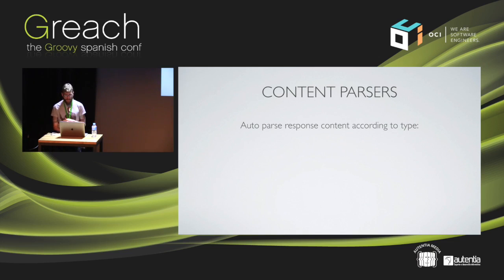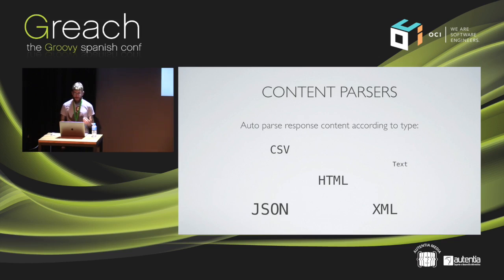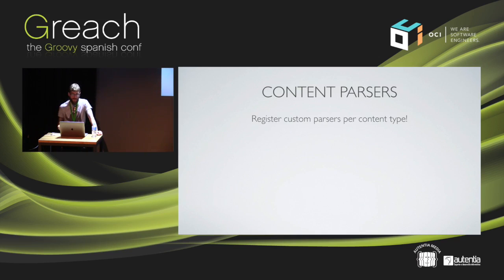So you can parse automatically, for example, HTML. So if you use a dependency like JSoup on the classpath, it'll auto-build an HTML tree out of that. If you're using JSON together with Groovy or maybe the Jackson engine, then it'll auto-parse the JSON for you. If you're doing CSV or XML or text or whatever, it really does tackle the major, most used types and auto-parses them. But you can also create your own parsers, which is fairly easy as well. And you can do that also according to the content type itself.